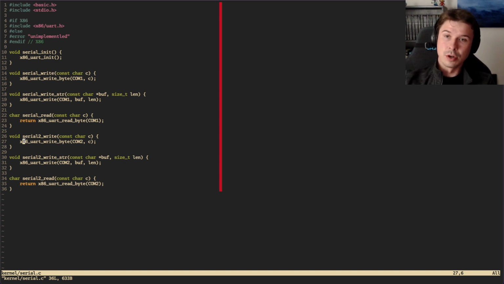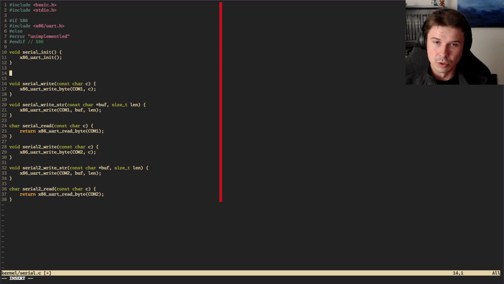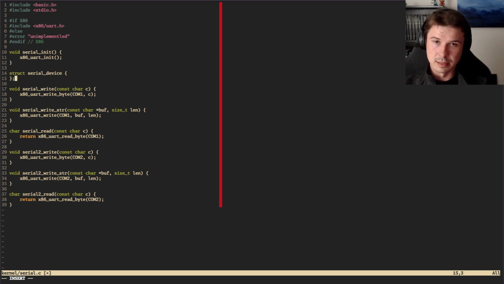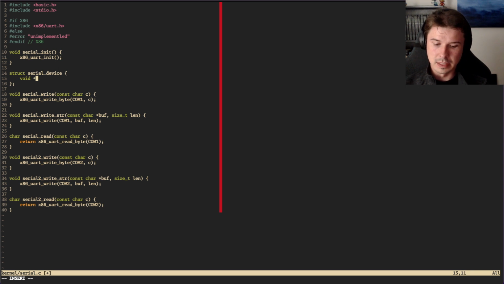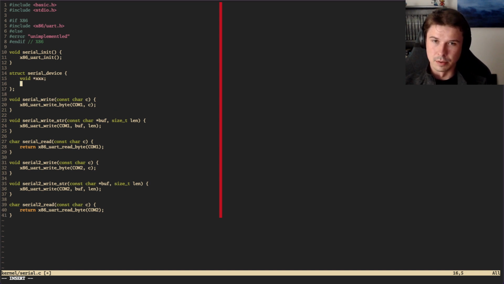I am going to hard code dynamic allocation of the first two. But I want this to look more like a serial device that has some internal state. Maybe on x86, this is probably going to be the COM number, but it's got some internal state. I don't know what we'll call that yet.